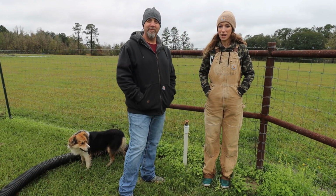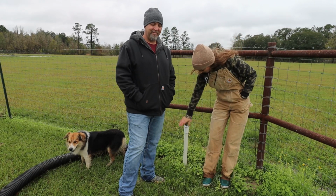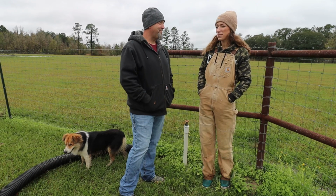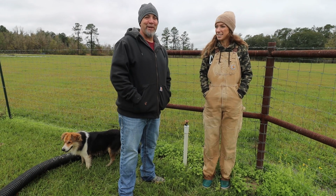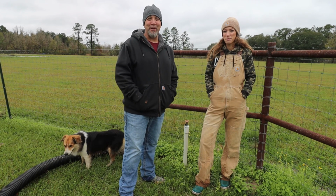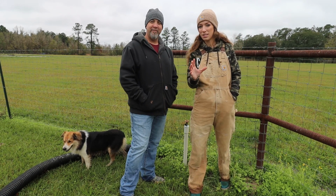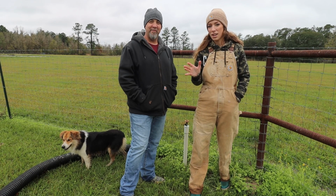One of the things that we have really got to get done that sadly is not going to be winterproof is our PVC pipe sticking straight up out of the ground. That would be perfect for Southern Louisiana weather, but as the news says, it's going to be the coldest Christmas that North America has experienced in a couple of decades. But with that being said, we're not just going to wrap this in insulation like people probably do. We're going to do this Cajun country style.